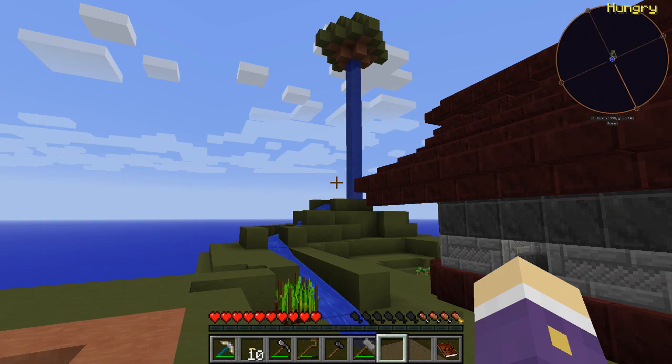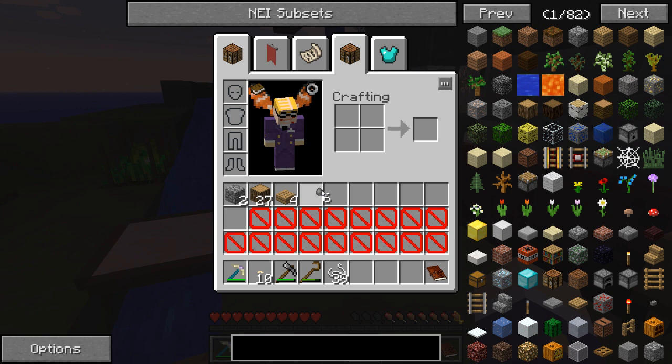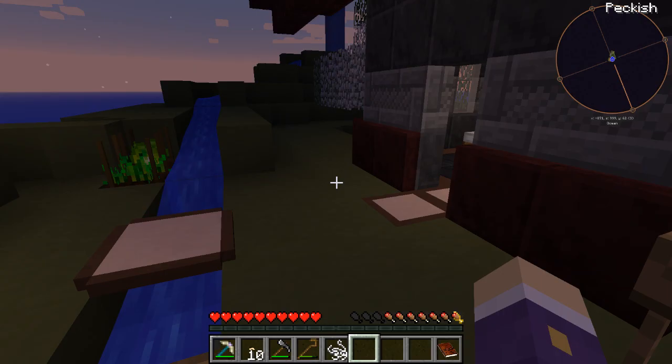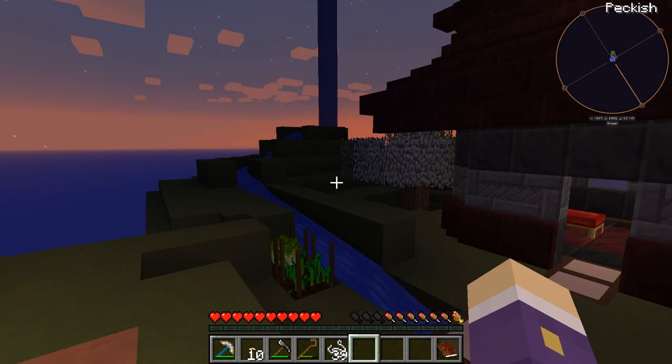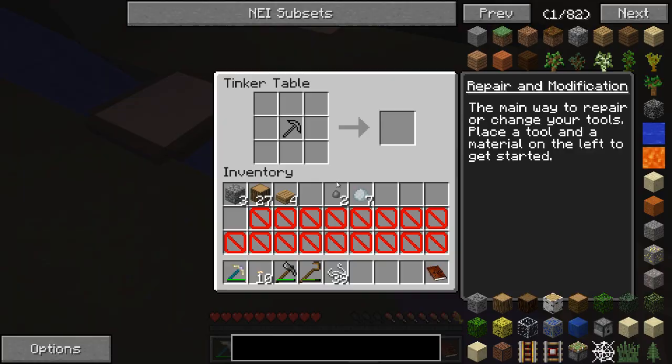Everything's been growing a bit. I've got a few bits of dirt. I've been making as much stone as I possibly can. I need to get to the point of a cobblestone gen faster, really. I've got three cobble at the minute. I can make this porcelain clay into something, so I may as well make that now.